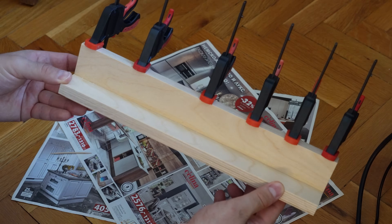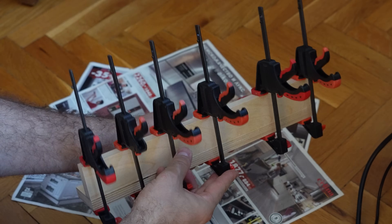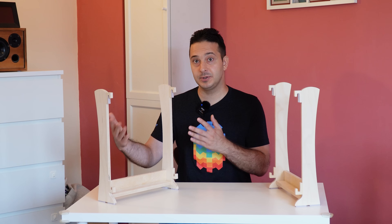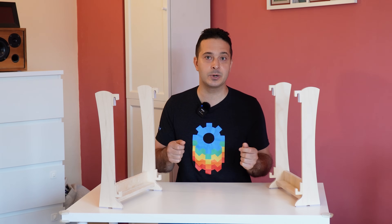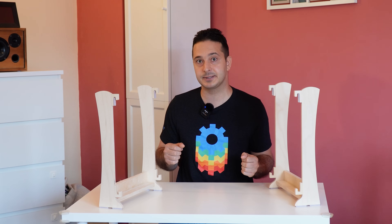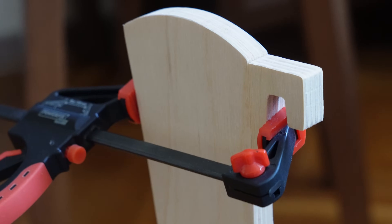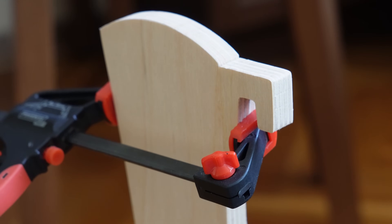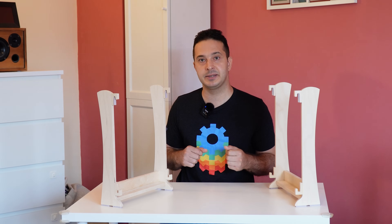And this is the piece that's going to go at the bottom and hold the frame together — it's nothing fancy, just two straight pieces of plywood glued together. So this is what the stands look like. I've only added a small but critical component: these brackets in the corners. Initially I was thinking of screwing the acrylic to the frame, but then I realized that's probably not going to look very nice. So instead, I made these J-shaped pieces on the CNC and glued them onto the frame. Their function is to hold the pieces of acrylic from both the top and the bottom, providing enough support without the need to drill through the paintings.